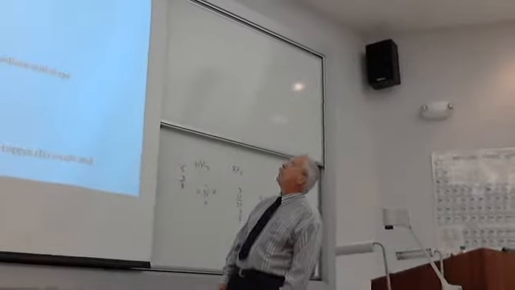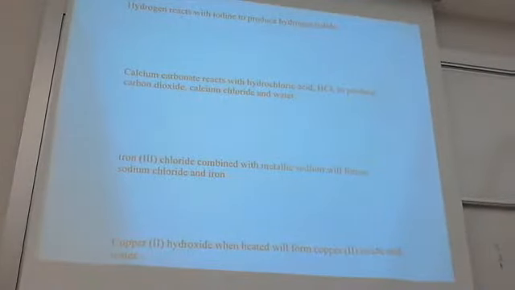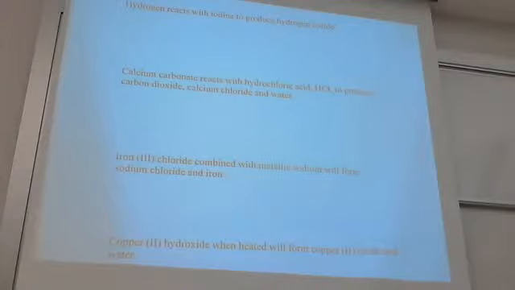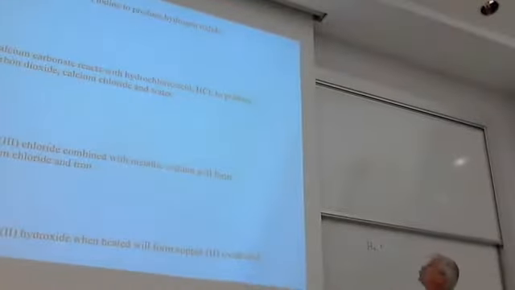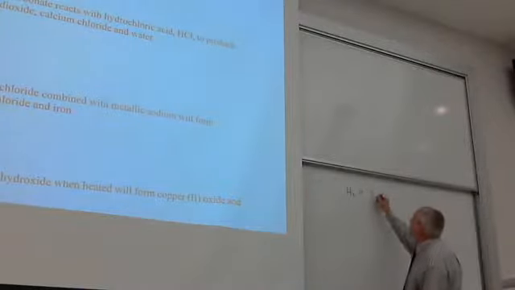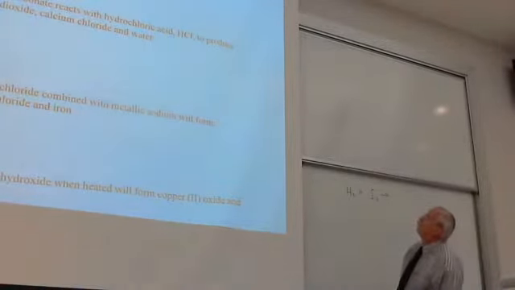Hydrogen reacts with iodine to produce hydrogen iodide. We're going to use our backgrounds in understanding chemical formulation to write this correctly. When we say hydrogen, what form do we expect hydrogen to occur in? H2, not +2, but H2, because it's a diatomic. So our first entry would be H2 plus iodine, I2, because it also is diatomic, and it makes hydrogen iodide.